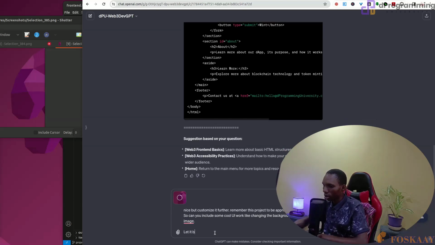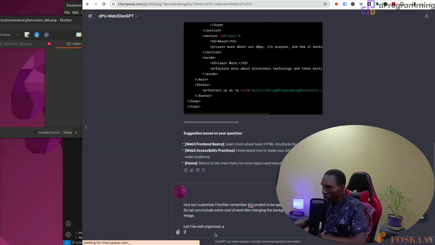Let it be well organized. Maybe we can try to make navigation well organized and link to sections on the same page.